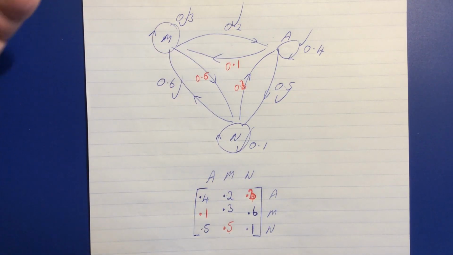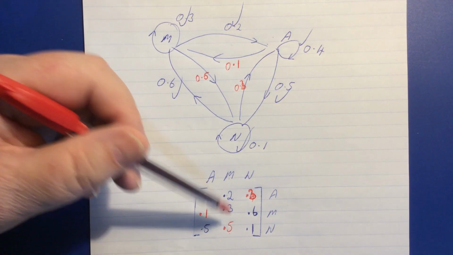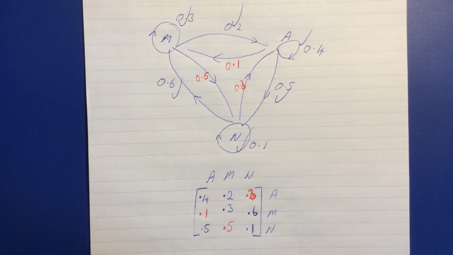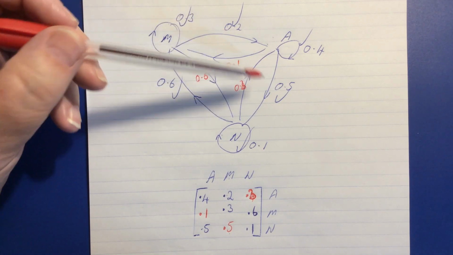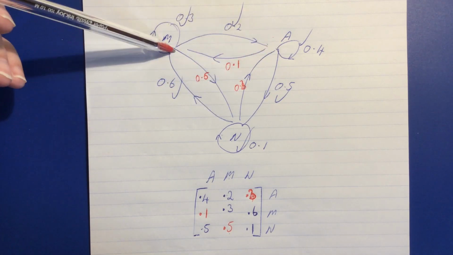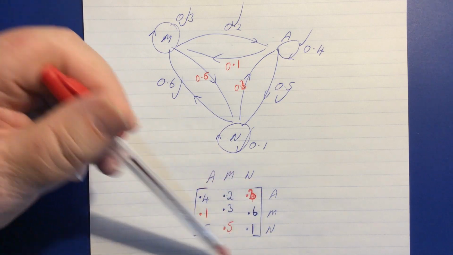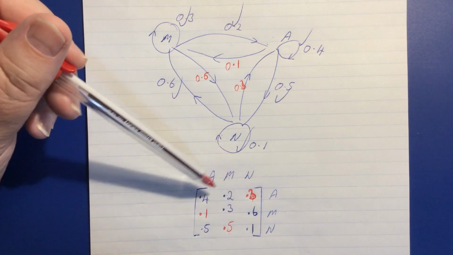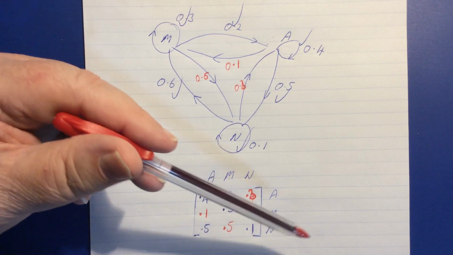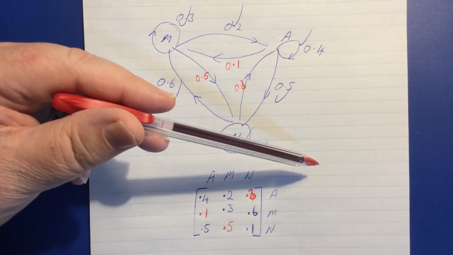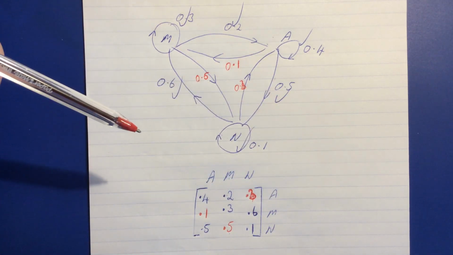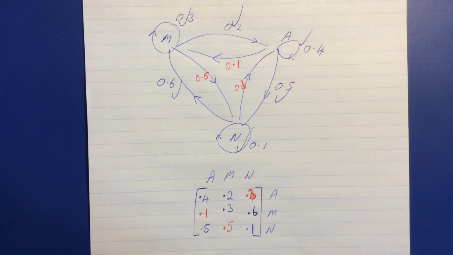Now, what would normally happen is you would have another matrix, some sort of column matrix, single column, in this case, in all probability, yes, with the populations, the starting populations of A, M, and N, and they would get operated upon by this transition matrix, and those populations would change over time. But that's really the subject of another video.